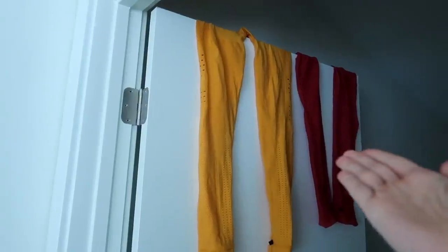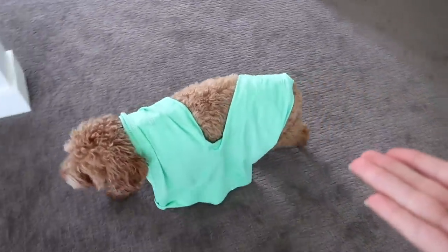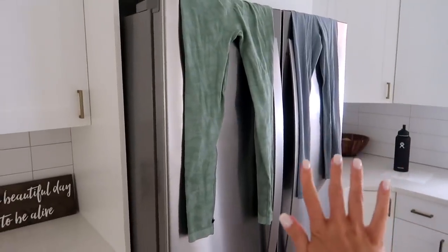You can get yourself a drying rack, but why buy one when you can just hang your clothes all over the house? You can lay your clothes to dry on a banister — over the door works marvelously, maybe on a dining chair or stool. Your whole house can just become a drying rack, honestly. When laying your clothes flat to dry, make sure they're not hanging around too much — you still want them to keep their form. I try to lay them as flat as possible, but I have a banister where I can hang loads of clothes and they end up perfectly fine. I usually just let them dry overnight and then put them away the next day.